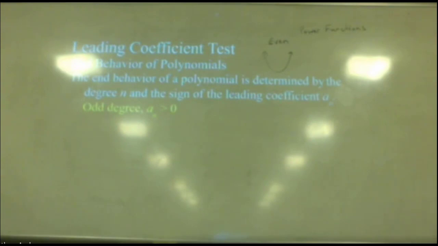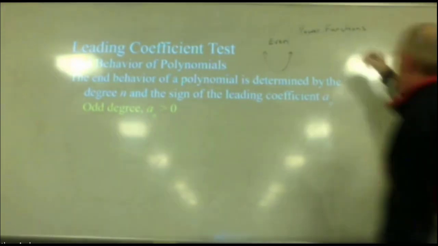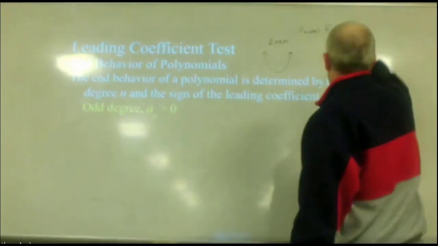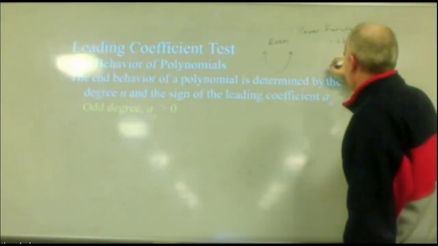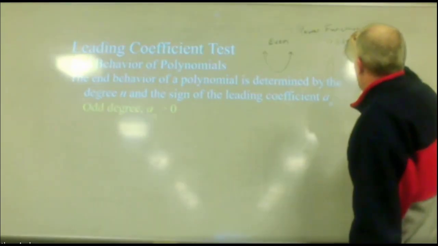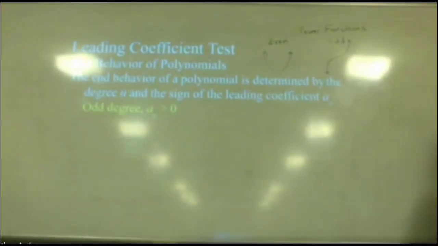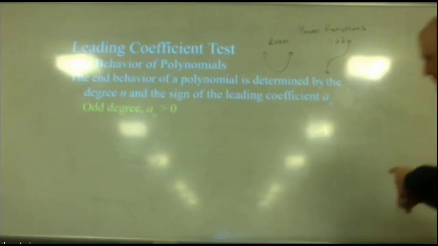That make sense? And what did all of the odd ones basically look like, other than to the first power? But any of the other ones, 3, 5, or 7, what did they look like? Like a snake. I'm going to fill in the blank. It was down on the left, and then it would go up on the right, correct? That's kind of what it looked like. And that's going to be important because we're going to use that right here on this leading coefficient test.